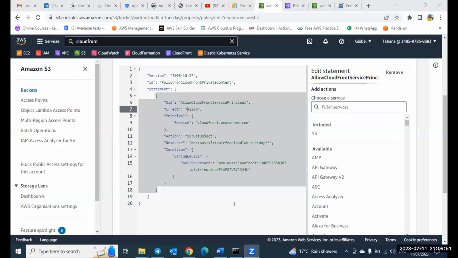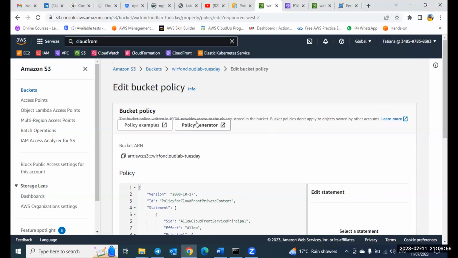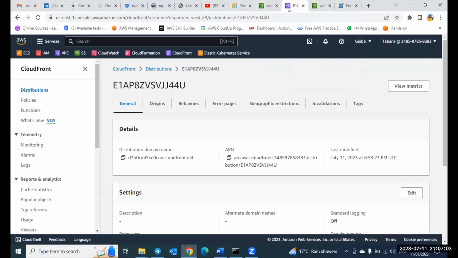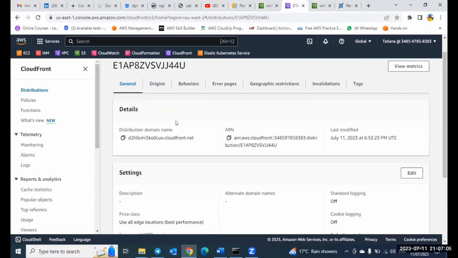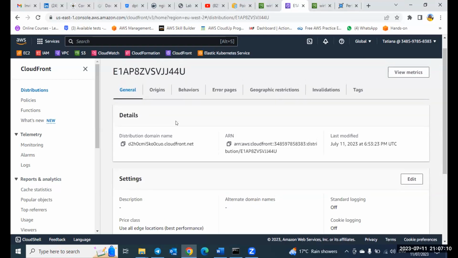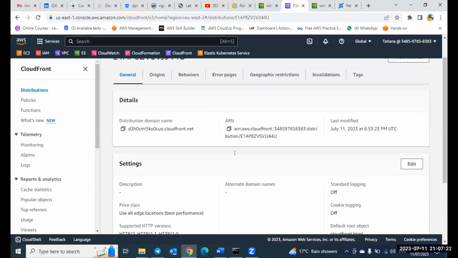For the settings, I just need to choose the default settings, right? To create a new distribution, we need to choose the default setting. At the level of WAF, we need to take disabled. And then you need to also define your origin root to be the CloudFront.html file that we uploaded on S3.